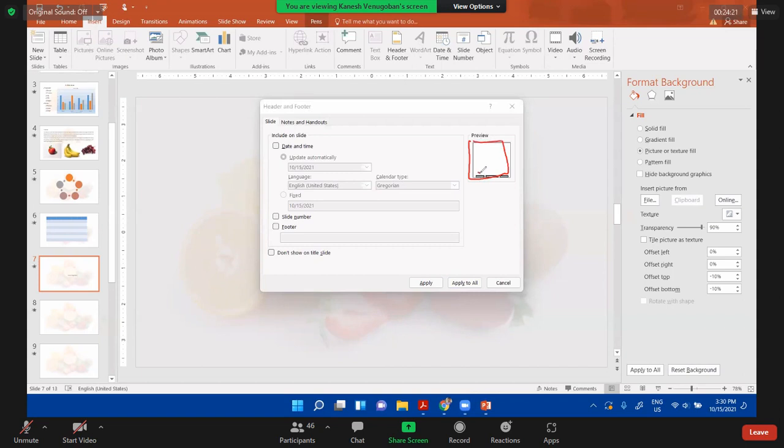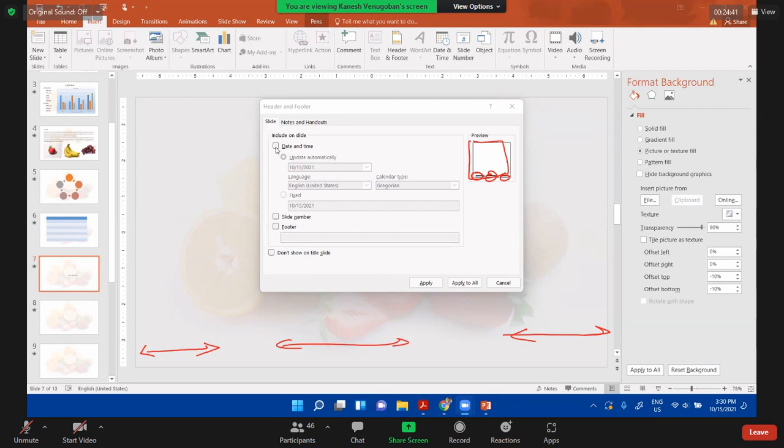You can place text on the left, center, and right. That means you can place any text here and here and here, on 3 places: left, center, and right. But here all are specified.